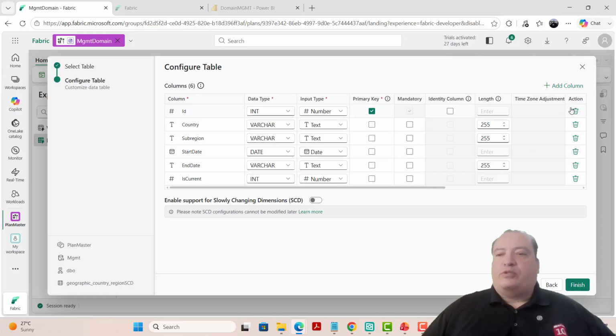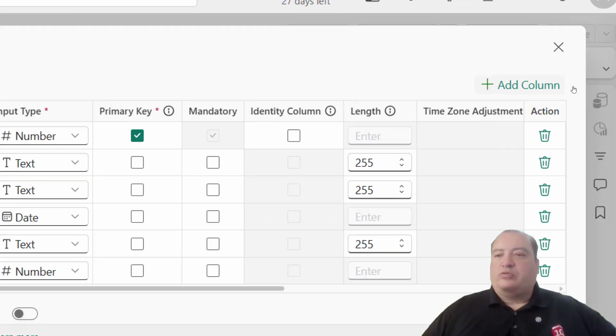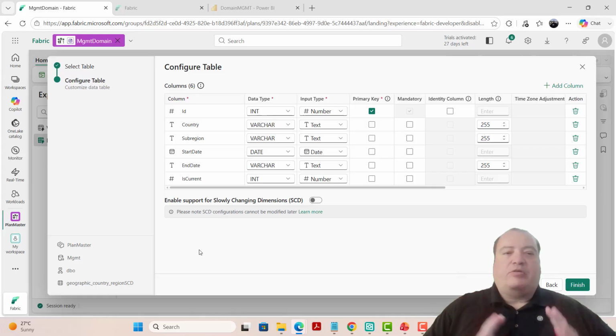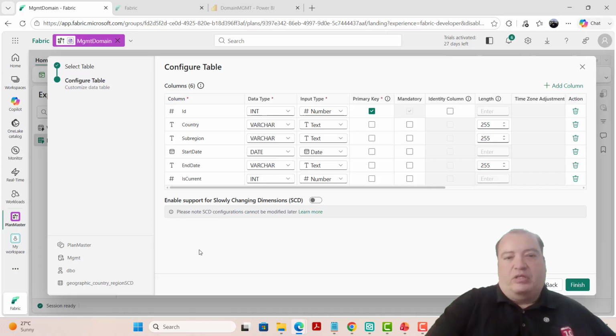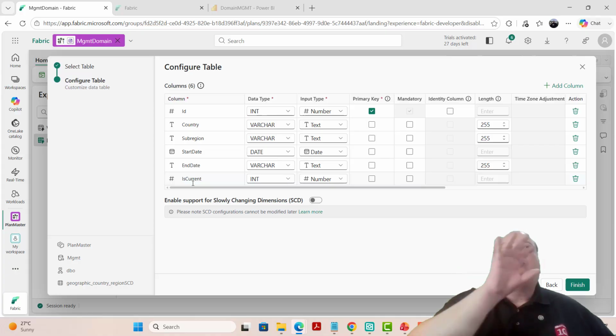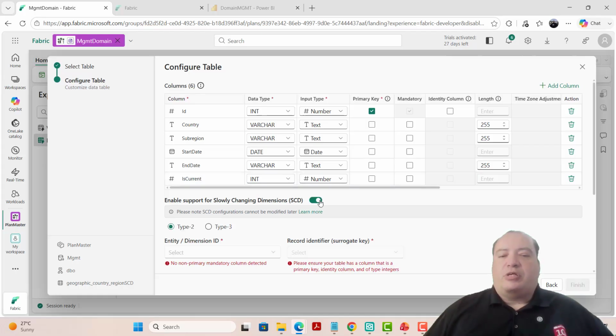We have the option to add columns in this field configuration, but here is a secret. This plan object is still in preview. If we try to add these fields without them being present in the CSV, this fails, and fails silently, without explaining the reason of the failure. We need to have the fields filled on the CSV and import from the CSV, and then I enable the usage of slowly changing dimension.